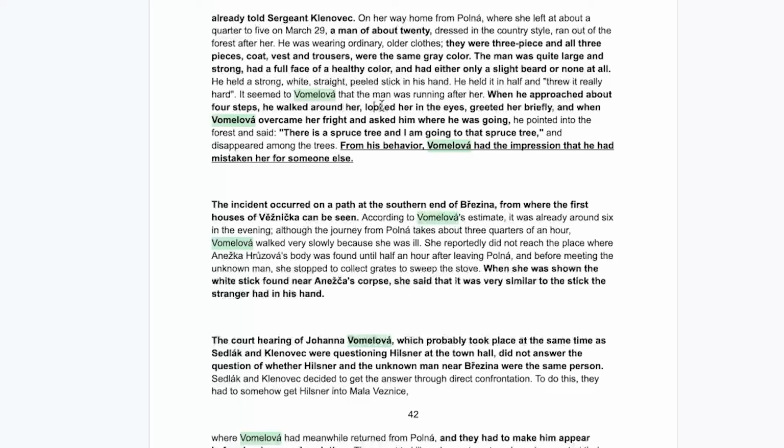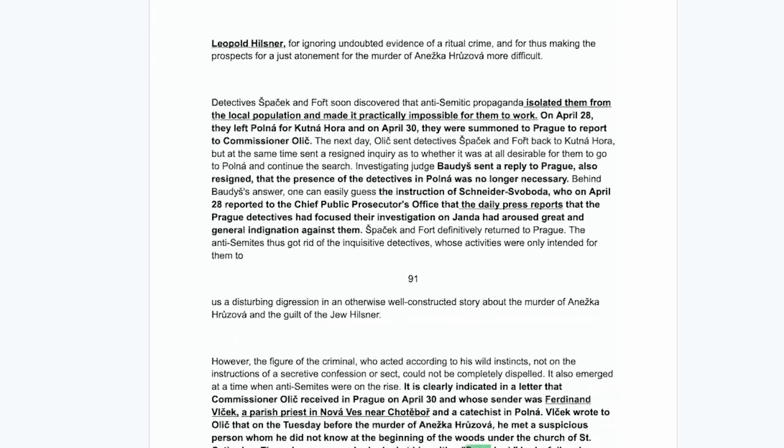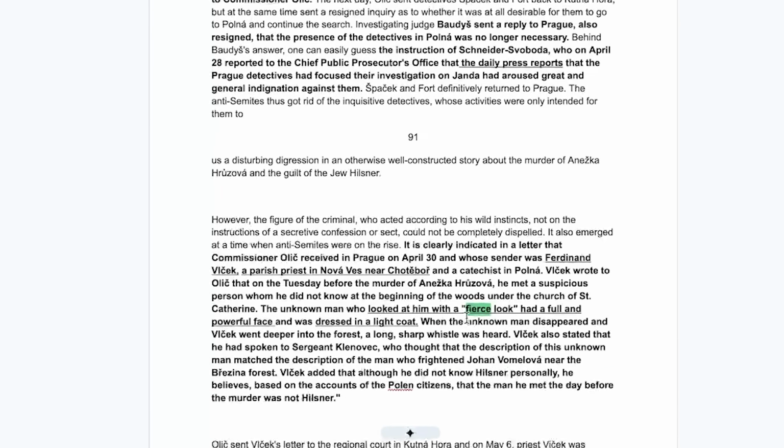And other times, she said to police that the man almost bumped into her. She overcame her fright and asked him where he was going. And he points to the forest and says, "There's a spruce tree. I am going to that spruce tree." And shadily goes off into the forest. Other times, he was described by her as having a fierce look.